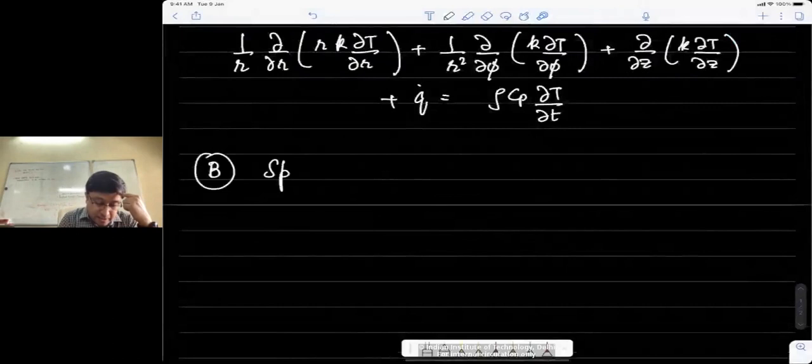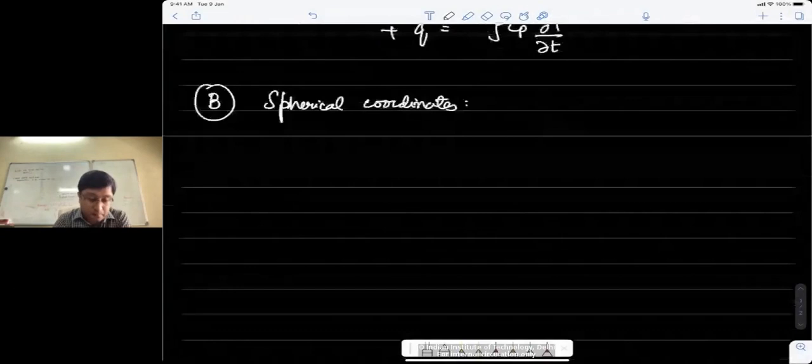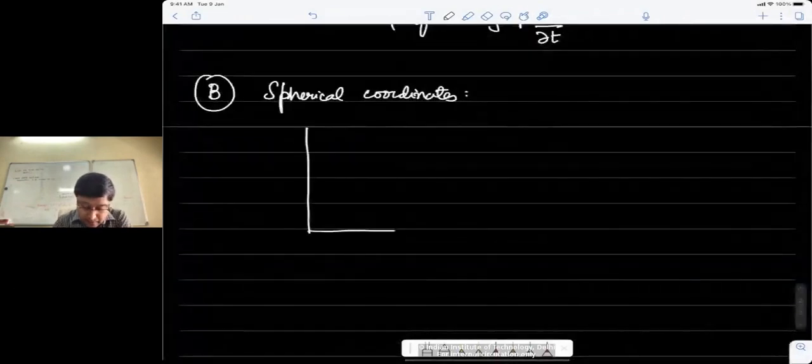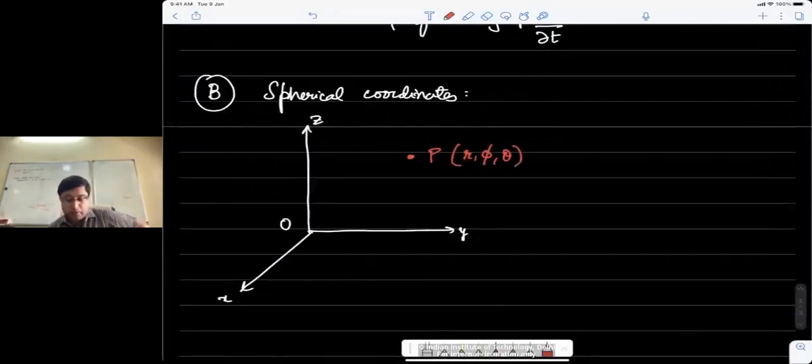The second system is spherical coordinates. And the spherical coordinates can again be described using the same method of relating them to Cartesian coordinates. So we can write, say, x, y, z is again the system in a Cartesian plane, and then I have some point P which I want to describe in terms of spherical coordinates. So spherical coordinates will mean that this will be r, phi, theta. We'll use three coordinates again, but of a different type to describe the location of this point.